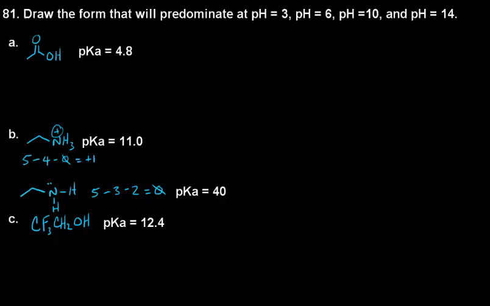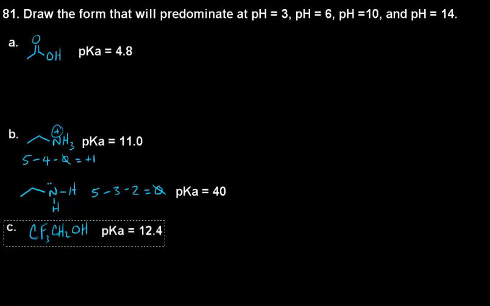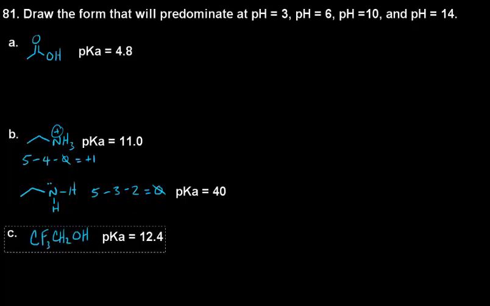Okay, next up we have our alcohol, and the alcohol normally would have a pKa of around 15. You might ask yourself why this alcohol has a slightly smaller pKa, why it's slightly more acidic. Going back to the previous question, we could explain this quite nicely, talking about electronegativity and proximity effects. So this is a good recap of the previous problem. The presence of these three fluorine atoms is going to depress the pKa and increase the acidity of this compound.